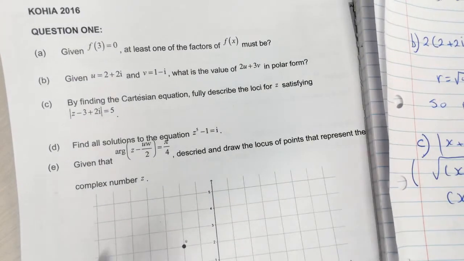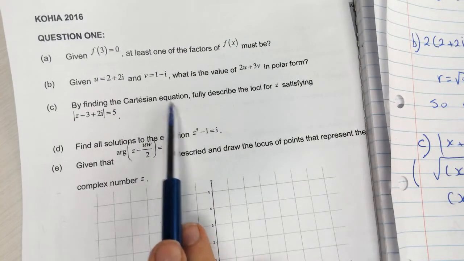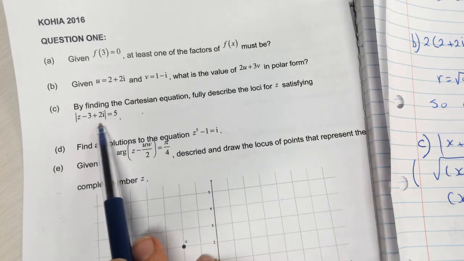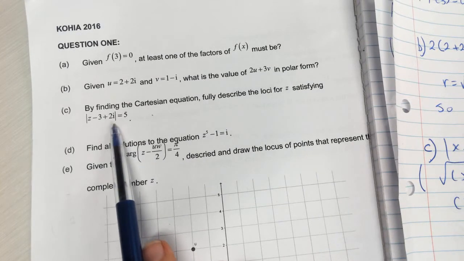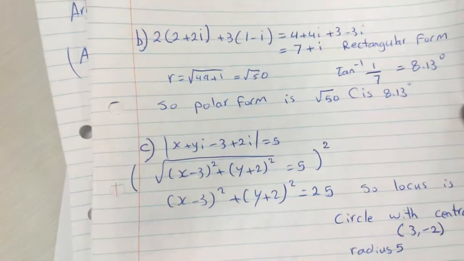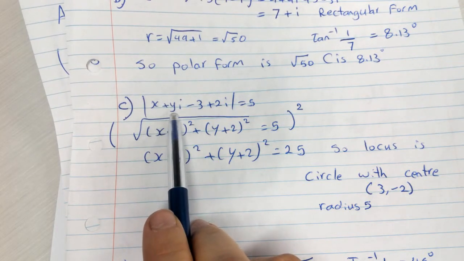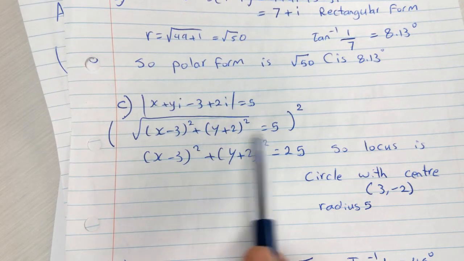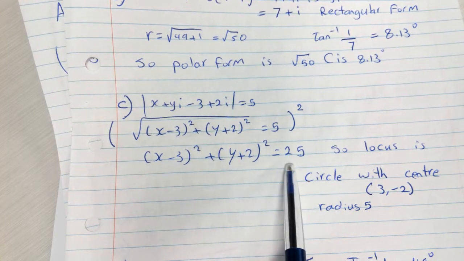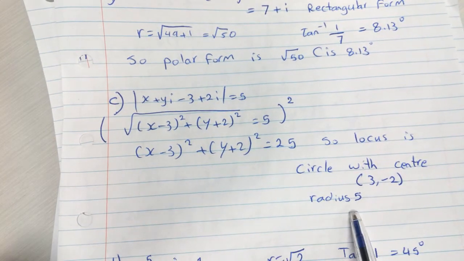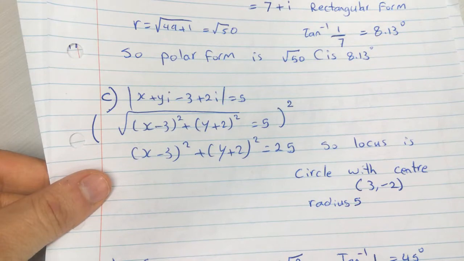Now the C question, you've all got the questions with you. C is just finding the equation. They're finding the locus equation for z that satisfies the condition. Because I've got this format, I know my equation will be a circle. We work it out exactly the same method as we've done before. You substitute the general z instead of z, then square both sides, and that's what you get. It means the locus is a circle with center (3, -2) and radius 5. So you can see there are no surprises.